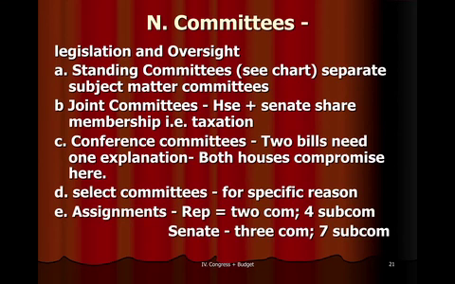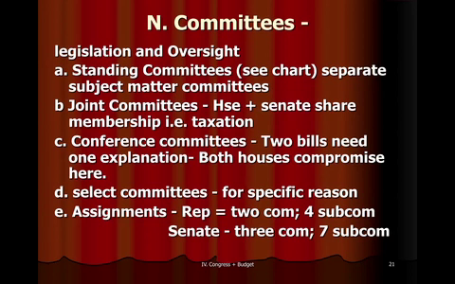It says at the bottom here, but I think it's worth mentioning, every representative is assigned to 2 committees and then 4 subcommittees. And then the senators get 3 committee assignments and 7 subcommittees. A lot of this has to do with just the sheer numbers being different. With the 100, the responsibility has to be spread out a little more. But there are different types of committees, and knowing how each of them functions is an important piece.